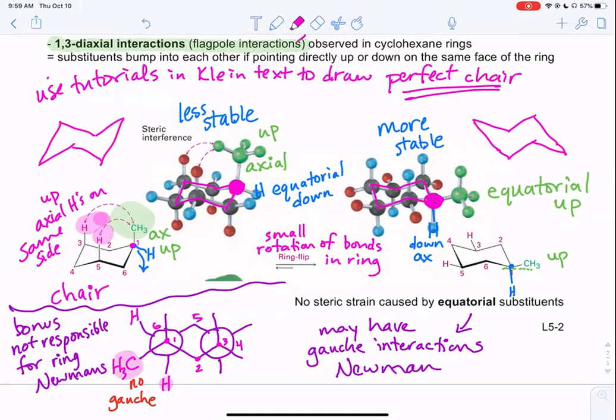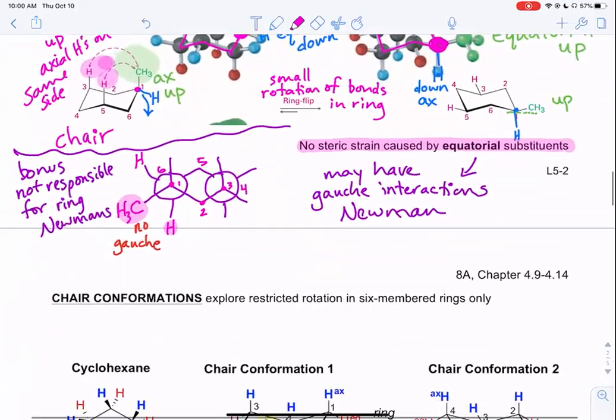Little baby. So there's no gauche interactions, but if you read about gauche interactions based on equatorial substituents, that's just not something we're going to cover. Okay, so we're just going to keep it simple. There's a lot of little asides, but we're going to keep that simple. Hopefully we can make this more clear as we go on.